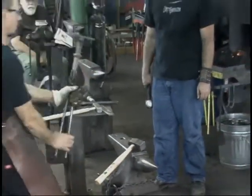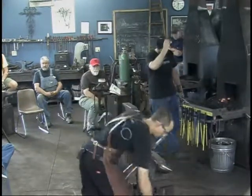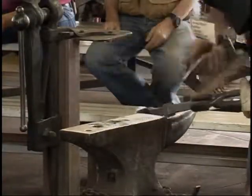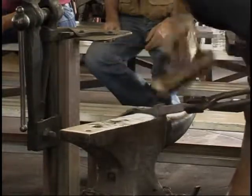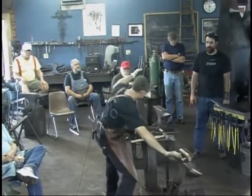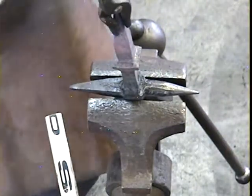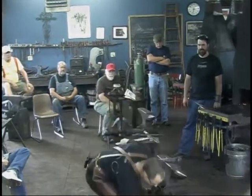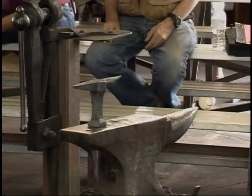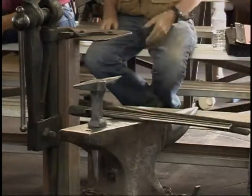Cool, very cool. Pretty close. The top's not perfectly flat, but I leave that alone for grinding. Grind them flat. The soot off of it here. Thank you. Thank you, sir. Thank you very much.